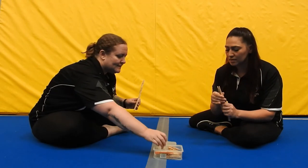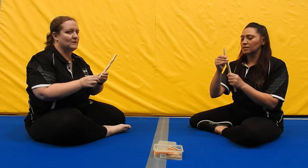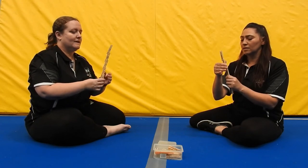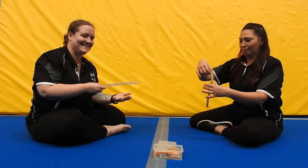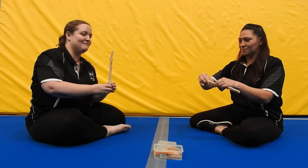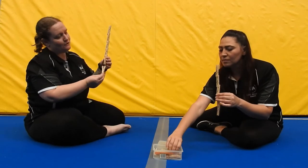I know that plastic ones don't work so well sometimes. The really big ones don't work so good either. Now, if we hold it out like this, it's going to collapse, isn't it? So we've got a much better chance of making it tall by holding it upright. And we're going to add our peg onto the bottom one.